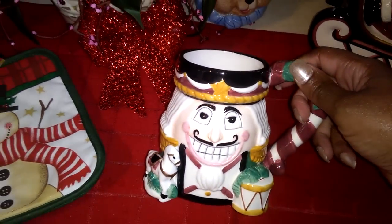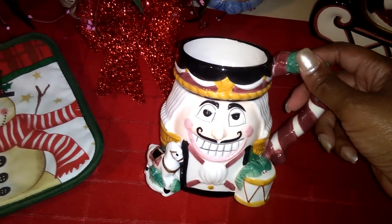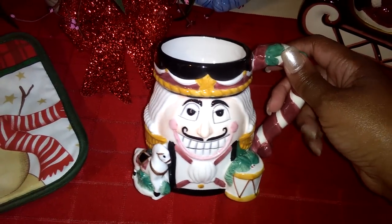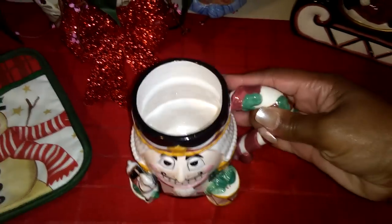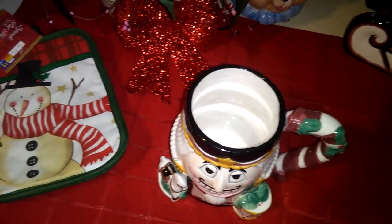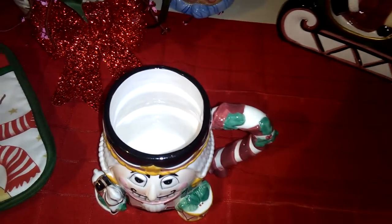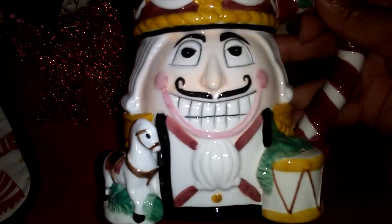Another boutique piece — if I were to say what is my favorite cup of my whole collection, it would be the Nutcracker. I think he is so unique and so intricate, just really big and so cute. It came from Tis the Season, and this other cup with the teddy bear came from Tis the Season as well. These are some very intricate cups. Look at all the beautiful details with the horse and the drum — very nice quality.